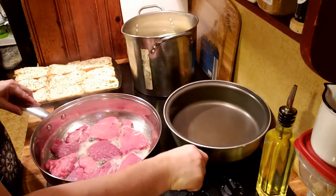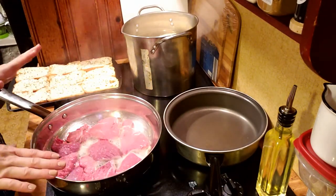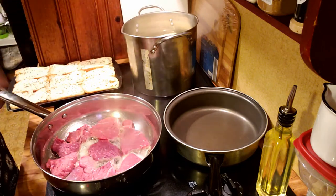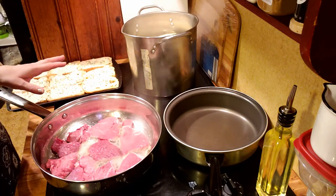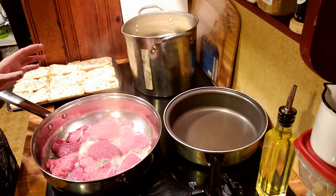Set this pan over here so that when my steaks are cooked to the doneness that I would like them to be, I can go ahead and transfer them over. And just so that everybody's aware, these have just been patted dry and there's just a touch of salt on them. That is it. That's how simple this recipe is.